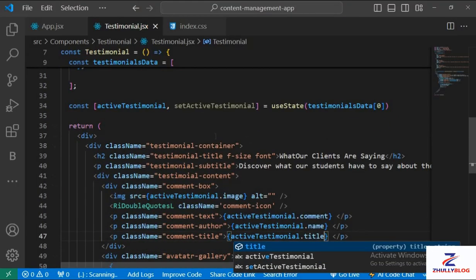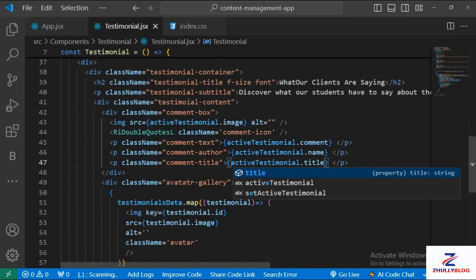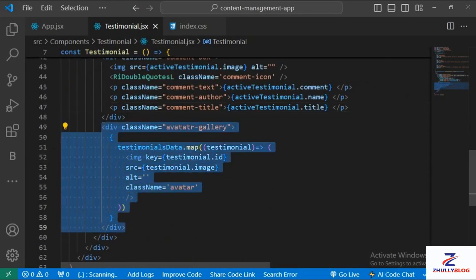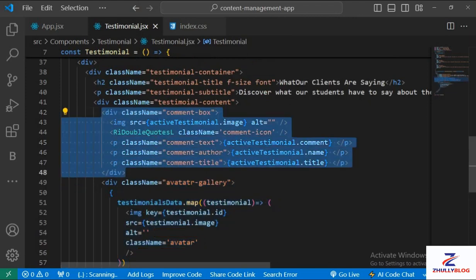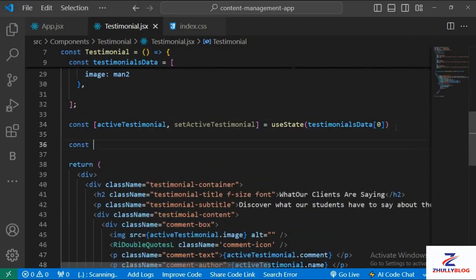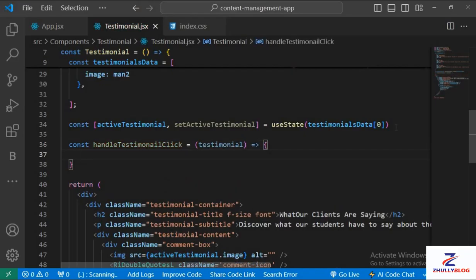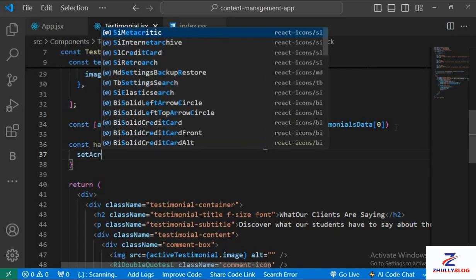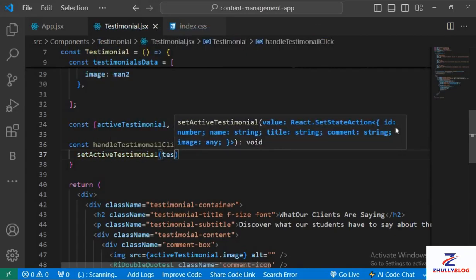Now we need to create an arrow function that would handle the testimonial click, such that when a user clicks on any of the images in the avatar gallery, it displays the active testimonial in the comment box. So here I'll create an arrow function, handle testimonial click, and I'll pass in testimonial as the parameter. So we want to set our active testimonial to the current testimonial.